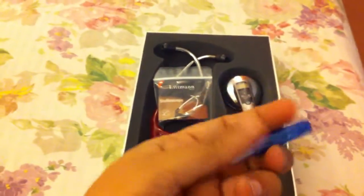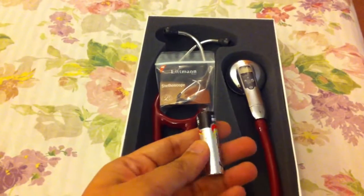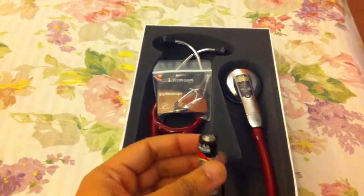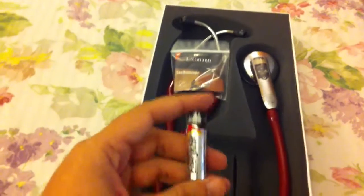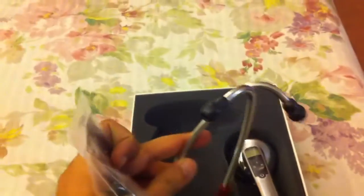I think even if you have Bluetooth you have to use this dongle to get the connectivity. There's also one industrial power Energizer double-A battery, which approximately runs the stethoscope for about fifteen days if kept on continuously, or at least a month if turned off and on as needed. A better option would be to get a rechargeable battery. There are also two extra pairs of ear pieces — one grey and one black, and the one already attached is also black.